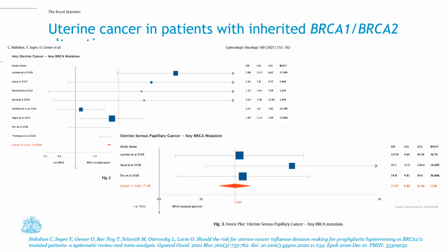However, the interesting thing about this study is when they restricted their analysis to looking at the serous type of cancer of the womb, that risk was increased by a factor of 18. And the reason for that is that serous type of uterine cancer only accounts for about 5 to 10% of cancer of the womb. And what the authors in this study suggested was that the reason that we haven't seen a very clear association with cancer of the womb in carriers of BRCA1 and BRCA2 alterations previously is because we've been comparing to the rates of all types of cancer of the womb rather than just restricting it to the serous subtype. So they have certainly suggested that this appeared to be a true association.